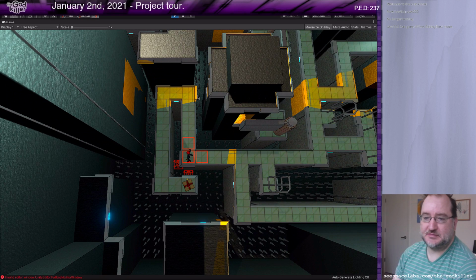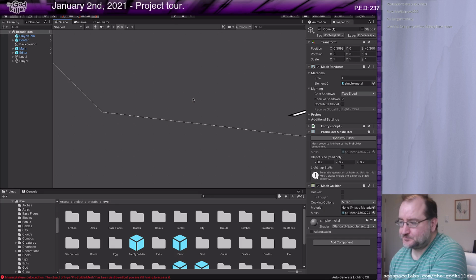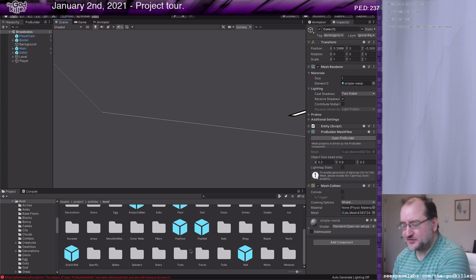So I'll show you a little more about how that works inside of the editor. It really is important. It's the difference between running at 30 frames per second or 60 frames per second. Depending on the situation, it can take the frame rate to twice as fast as it was before. Okay, so if I go to my prefabs, I've done this with rails, grass. Grass was the first culprit. I'll end up doing it with other things too as I see benefit.